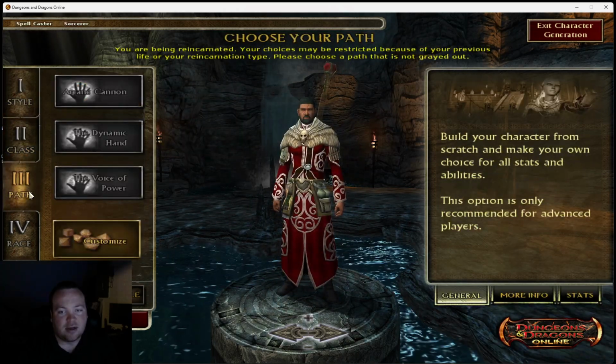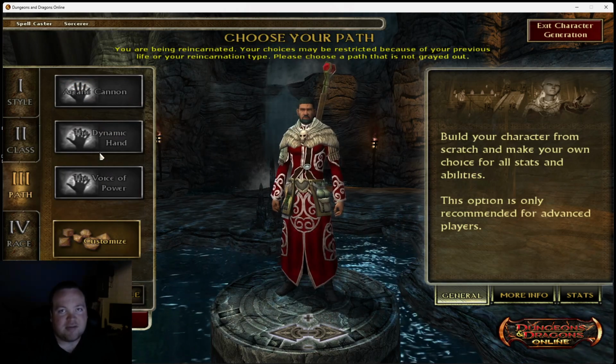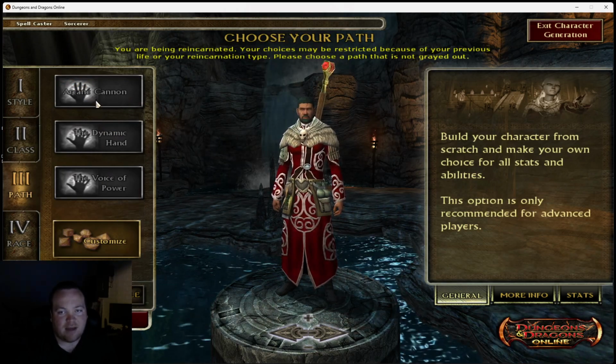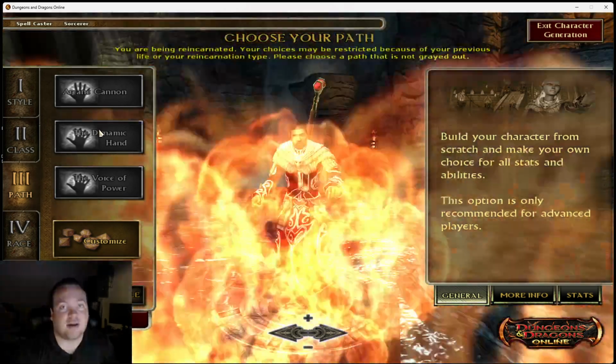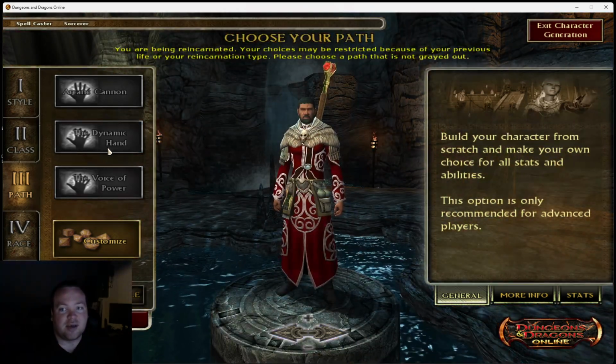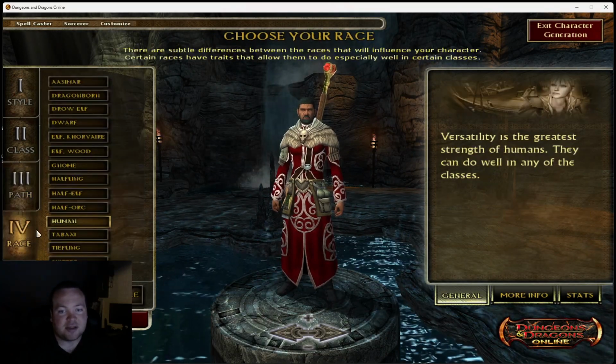So go here. Path, I normally stay away from these, even as new players. I've never used these or heard of many people using them. You can try them out if you want, but I think if you just look enough on the DDO Wiki or watch a little bit of the game, you can pick it up yourself.